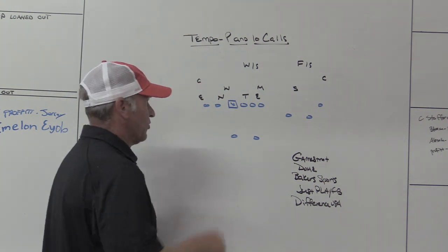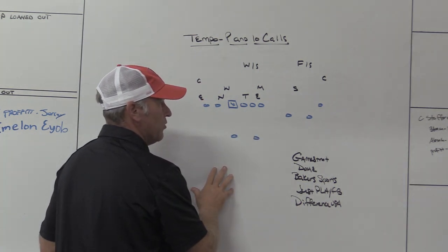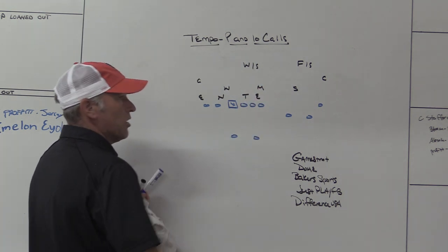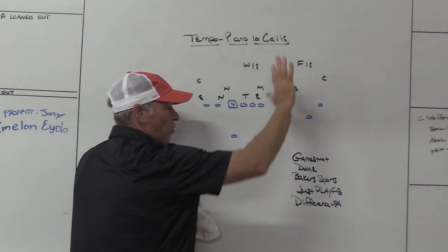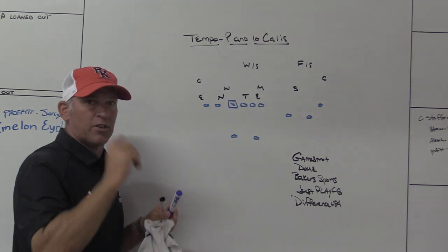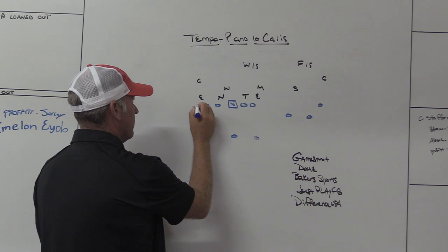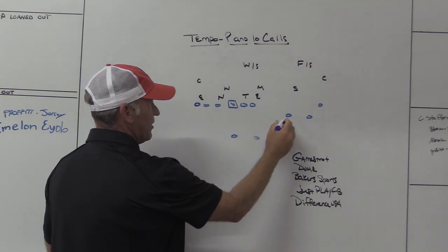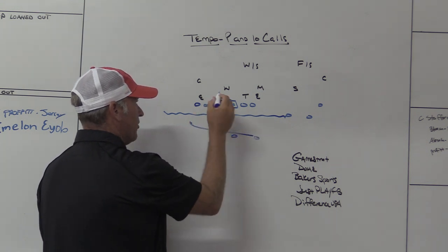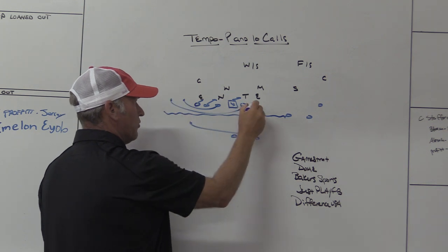So like the first thing you can do is if you came out with a quad set, okay, with the tight end, all right, that set to the field side. You could come out and have a play call where you're going to run now one to the field, and if the quarterback likes the numbers, he can rip the now screen to the field. If he doesn't like the numbers, you're going to go ahead and trade the tight end, all right? And then after you trade the tight end, you're going to motion one of the receivers across, and you're going to have some type of pin-pull play, all right, where you can get two guys out.